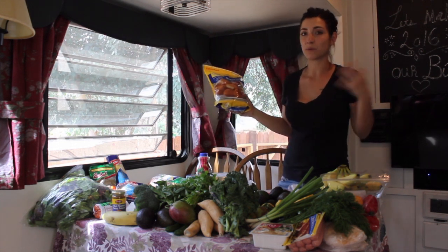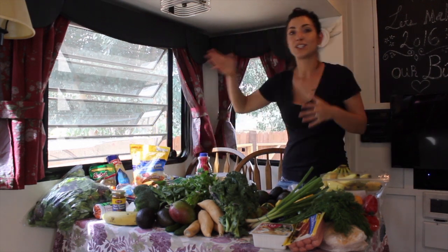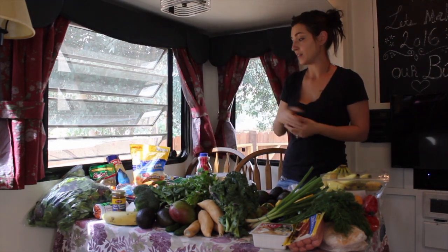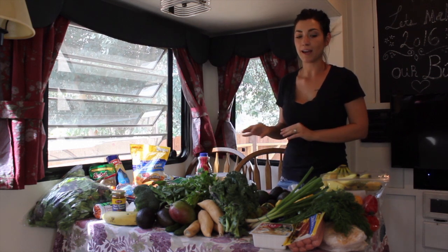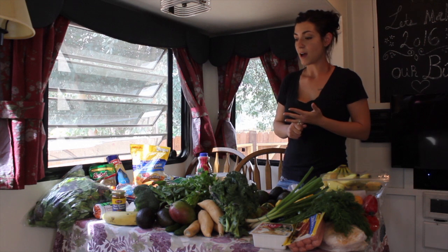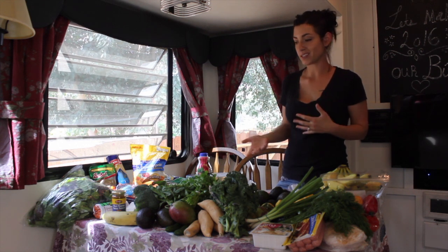So chicken nuggets with carrots and apples every once in a while is not going to kill them. So I try to make sure to make things easy on me as well. Now, the prepackaged goods end up being more expensive, so again, I really limit that. I also don't have, as you can see, many desserts or chips or snacks or things like that.